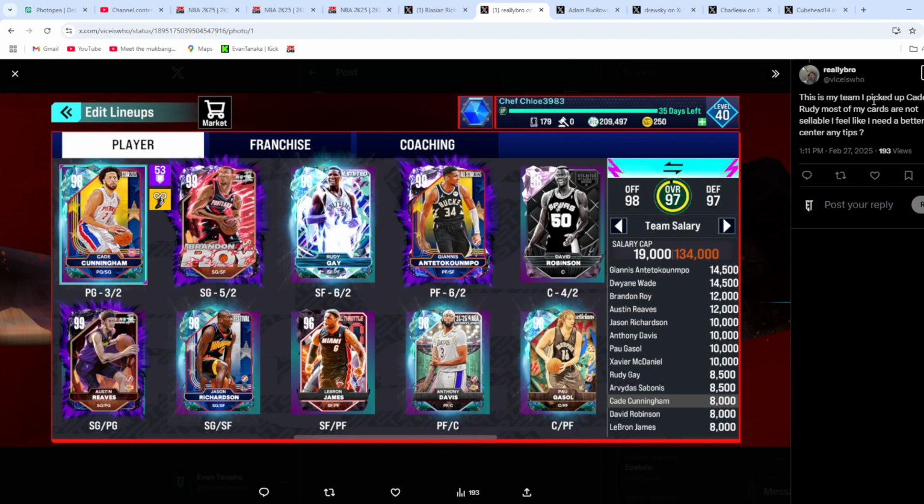Now looking at the next team here, it's going to be from my boy Reallybro. I guess he says, this is my team. He picked up Cade and Rudy. Most of his cards are not sellable. I feel like I need a better center. Any tips? Your center position is definitely the position that I would say is lacking the most.